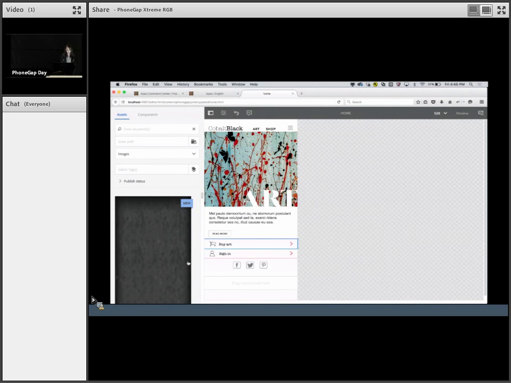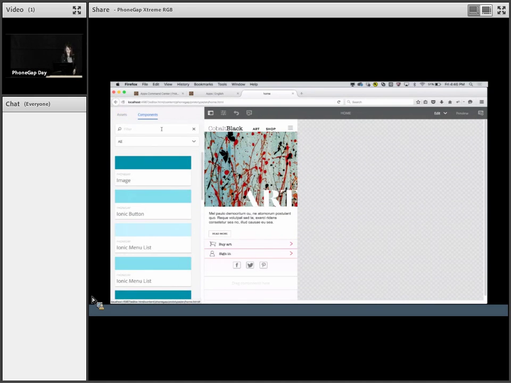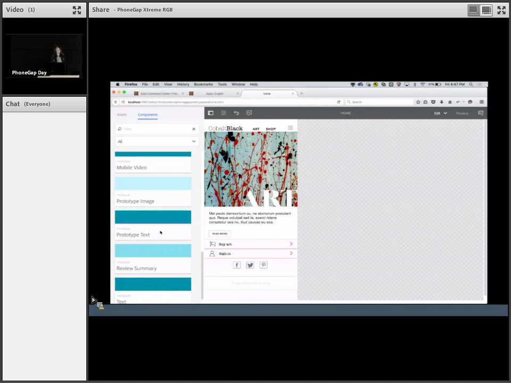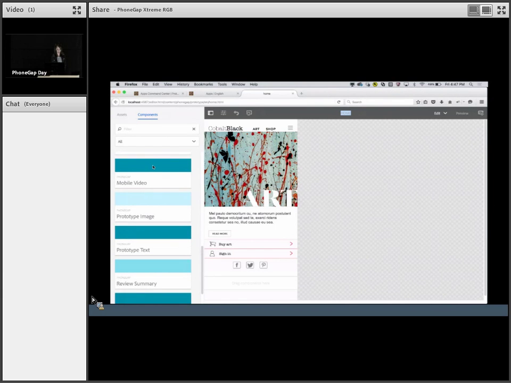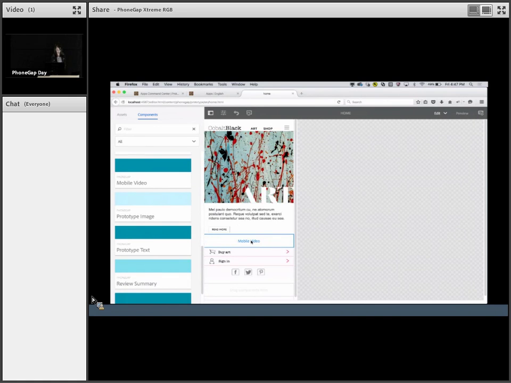Okay? And you can come in here and you can have all the functionality that you would have in a normal app. So if I wanted to come in and add more components, for example, I can do that too. So, you know, if I wanted to add a list or I wanted to add a mobile video, I can then click on my components, and I'll just do that here. Just grab this bit. I'll put it here. You know, I can come in and then I can start adding my new content as a content author.